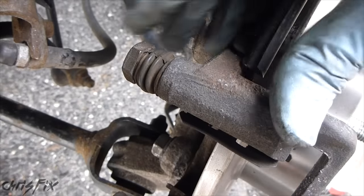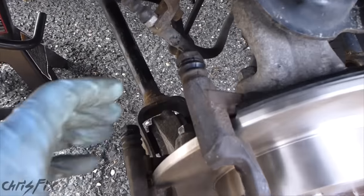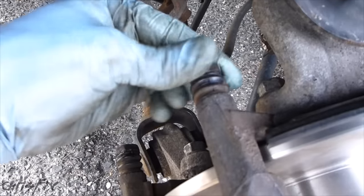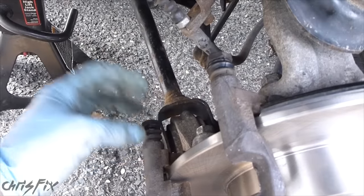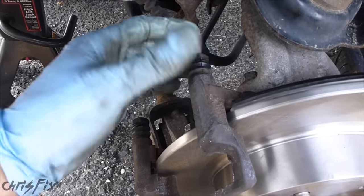So even if there is movement and it looks good and your brakes look good, you still want to clean it up and grease it so you just get more movement. It's just basic maintenance when you're changing the brake pads. And you can see after we grease it up — look at that, a lot of play, a lot of movement — you could turn this side to side. So even though these were still good, we cleaned them off, greased them up, and look how much better this is. We're going to have really good brake wear on these back brake pads.